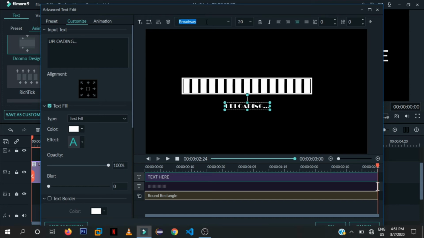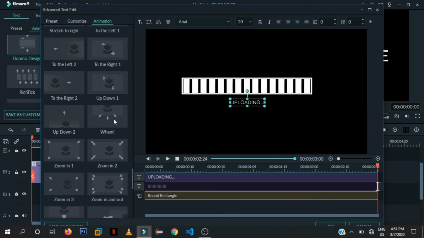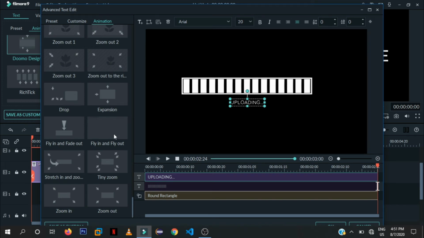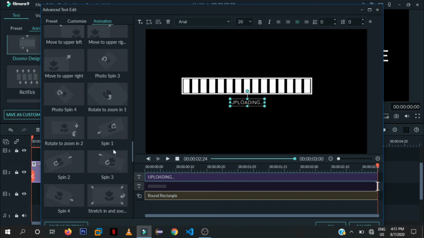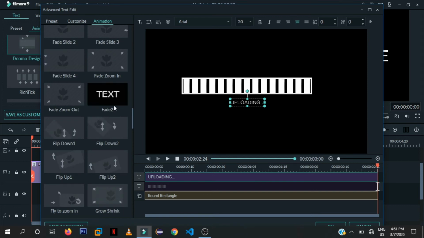So like that, and I'm going to use Arial as the font, and I'm going to put the fade to effect or animation. So fade, let's look for fade. I'm going to use this, and I'm going to drag this to the first 1 second.